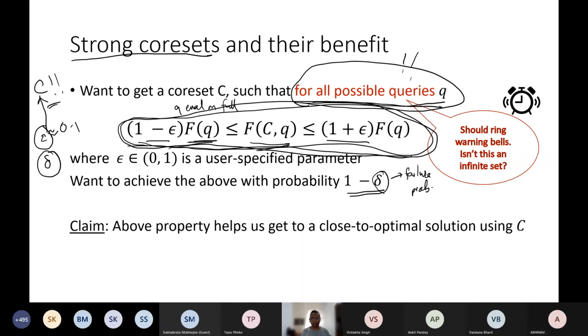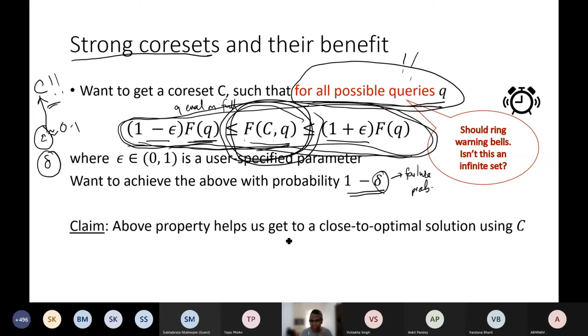What does that allow us to do? In the interest of time, that basically allows us to use the exit poll to say who is likely to win. If I'm assured that everybody's vote count I have estimated very well, then by looking at who wins in the exit poll, I can be reasonably confident that this person will win in the actual election. Exactly the same thing: by finding the Q that performs the best according to f of Q on C, I'll be able to say that the same Q will be close to optimal when I consider the full data. It's basically the same thing.